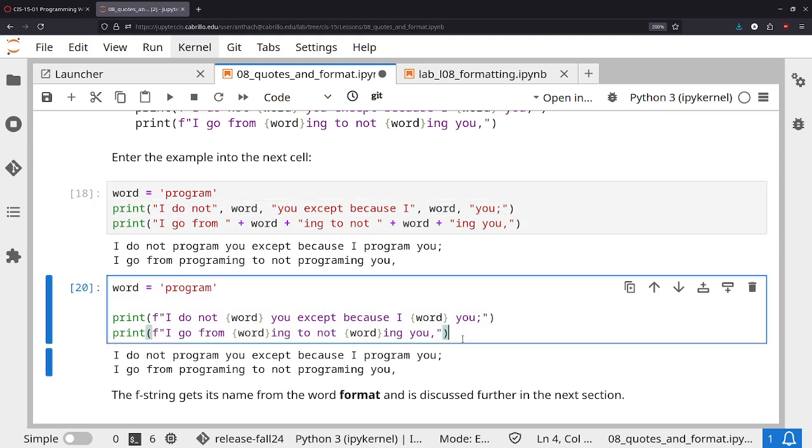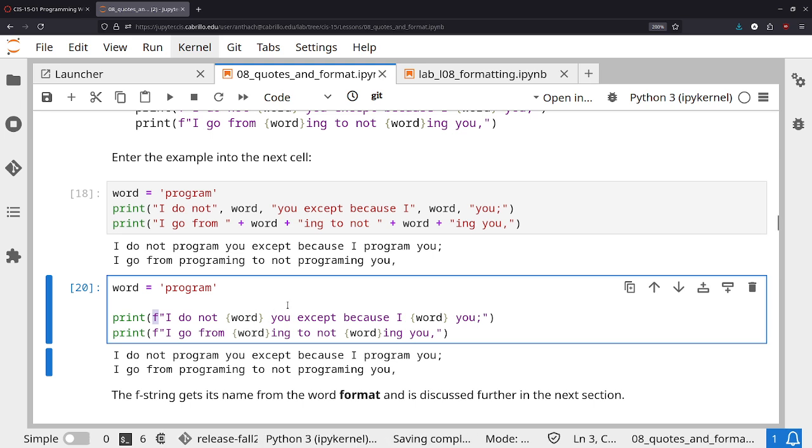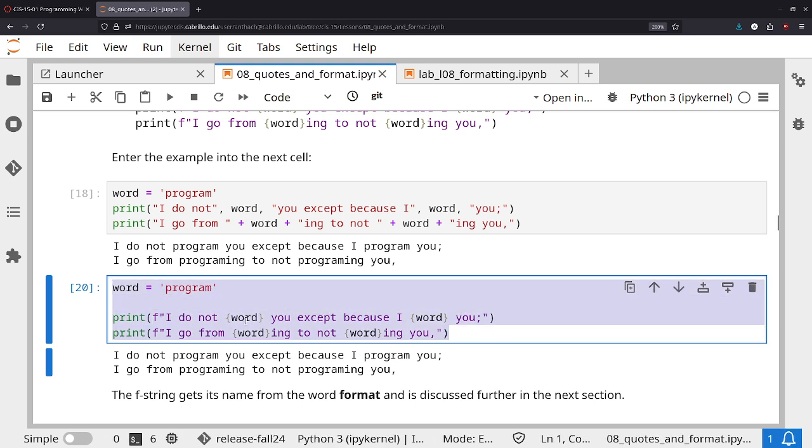So we just saw two different ways of doing the same exact thing. The f string is really convenient. This is a very superior feature of Python. I prefer the second block of code. It's arguably more readable.